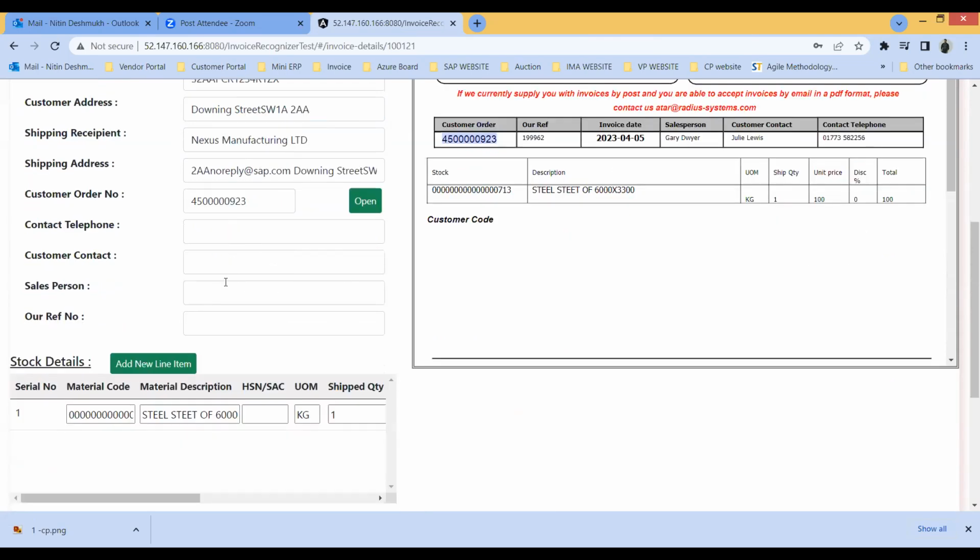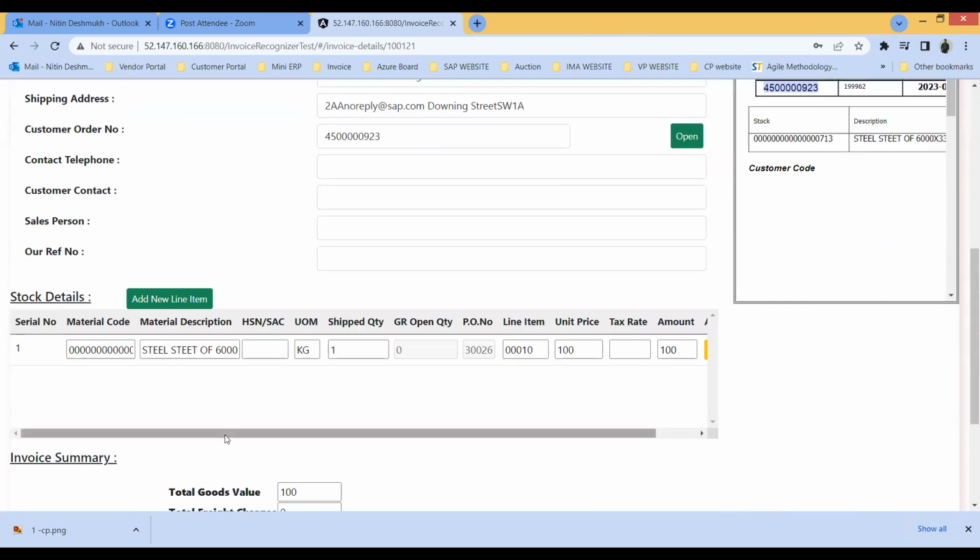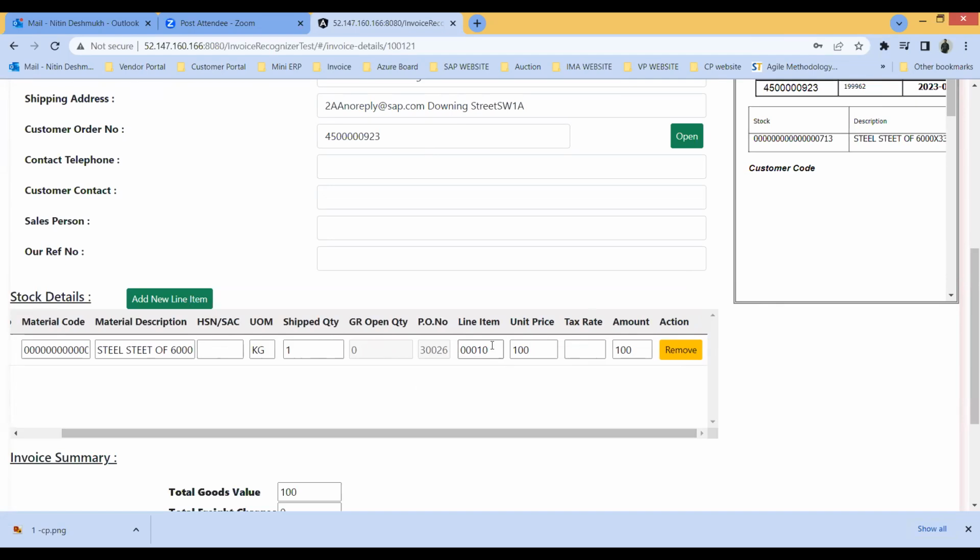So this is the purchase order number. If I see the item details, this is the item details we have. If I click here, we have given two buttons, expand right and expand left. If we want to see the detailed extractions, I click on expand right, and it will open the detailed extraction view of the invoice. Here you can see our application captured the item information. So the material code, material descriptions, unit of measure, ship quantity. Also our application successfully determined the line item of the purchase order. Here you can see the purchase order number, and here which line item of the purchase order. That line item we will be able to see in the line item tile.